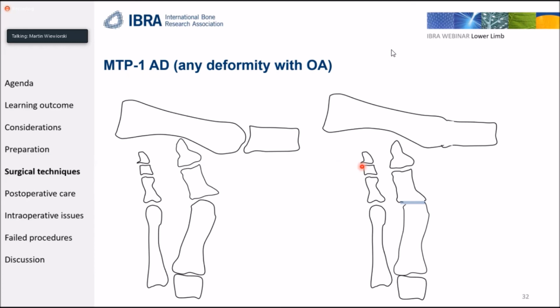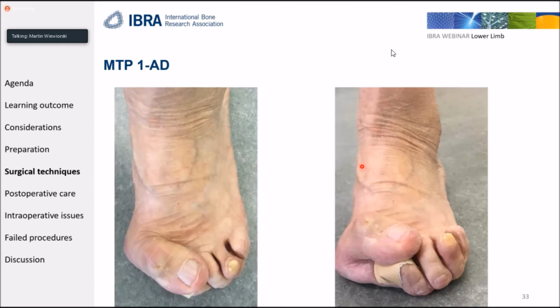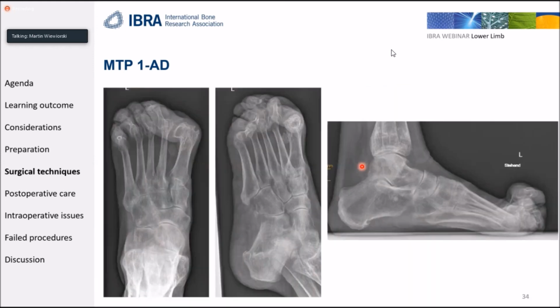Of course, the MTP1 fusion, the fusion of the base of the first proximal phalanx and the first metatarsal, you can do basically in any kind of deformity when the MTP1 joint has osteoarthritis. This is a more severe case of hallux valgus. This patient also has rheumatoid arthritis. You can see she's got ulcerations, callus, rigid hammer toes, a rigid IP joint. There's not really any range of motion in this big toe. It's basically a nonfunctional forefoot. This is how it actually looks. It looks a little bit crazy, and basically all the MTP joints are luxated or subluxated.